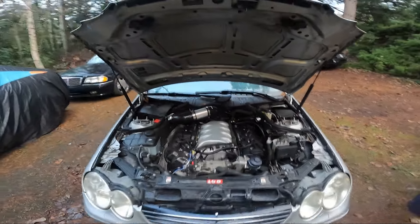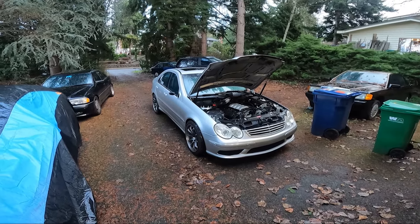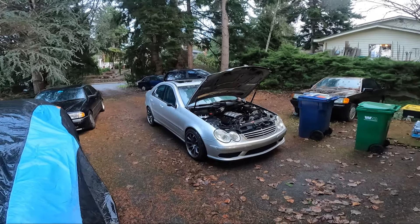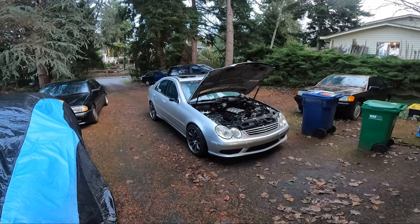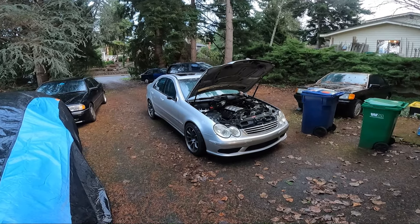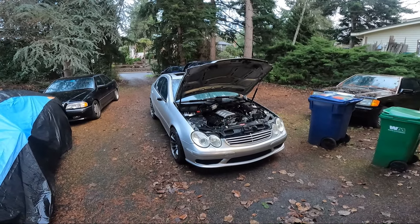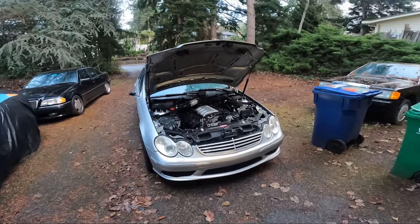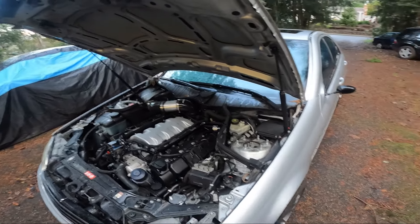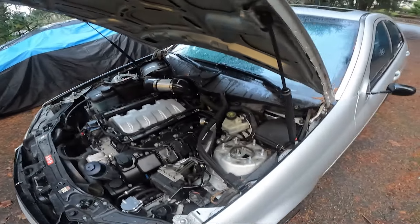160,000 miles on this thing now, which is crazy. I think I got it with 120-something thousand, and I've had it for probably close to seven years now, which is also crazy to think about. It's been an awesome car. It's lived up to all the hype and way more than when I got it. When I got it, I didn't even know how capable the car was. It just proves again and again how good these cars are every time I take it out, and having gotten to use it as a daily again this past week and a half has been a lot of fun and nostalgic.